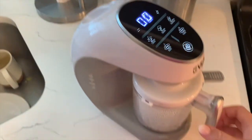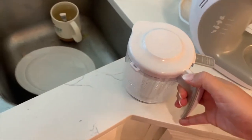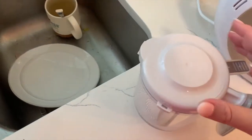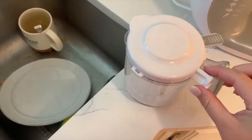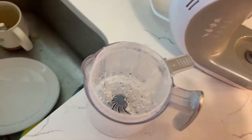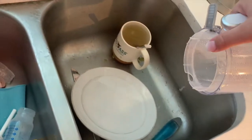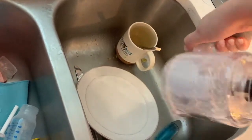Okay, so it beeped and the sterilize option is done. And then in order to unlock, you just swipe that little handle and lift up. And I see, ooh, phew. Good thing I did the sterilize option because it smells. I think that's probably why I had to do it.